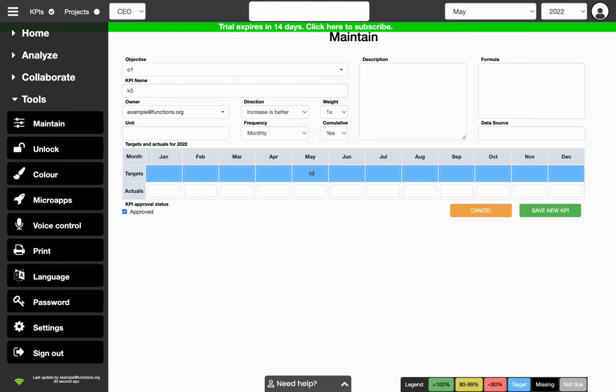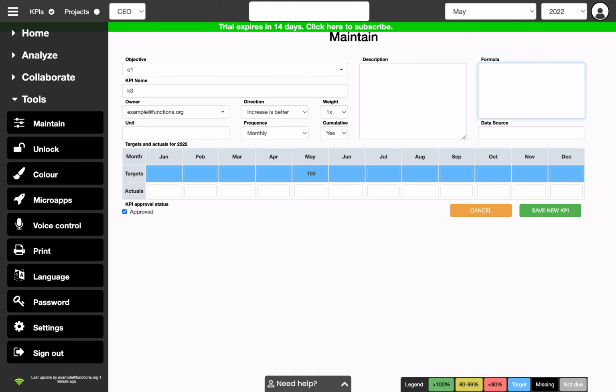again give it a target of 100, and in this formula field I can type in a function, a Kippy function, which will allow Kippy to automatically create the actual of this K3 KPI based on two other KPIs.